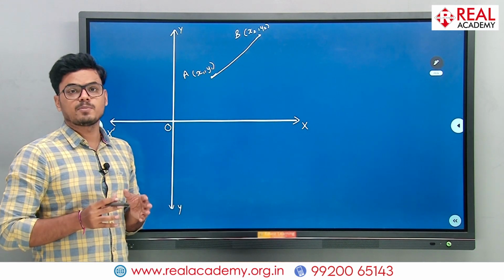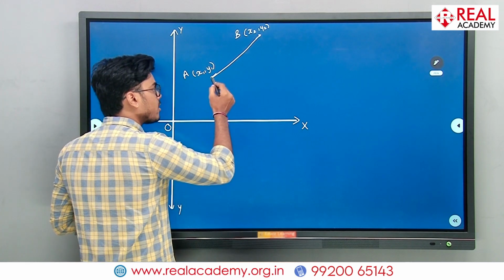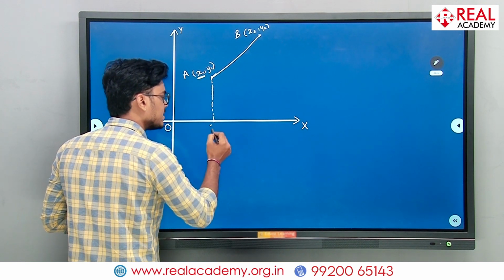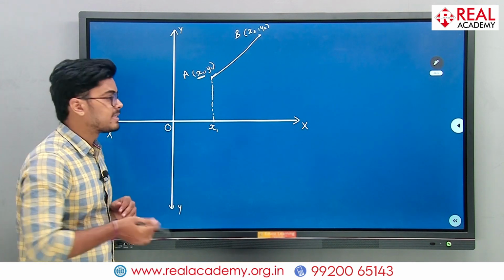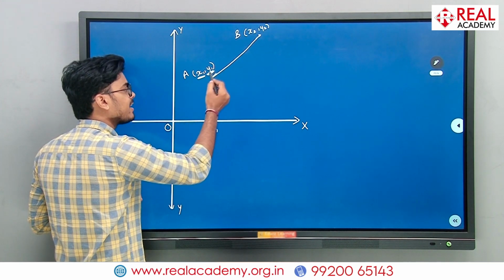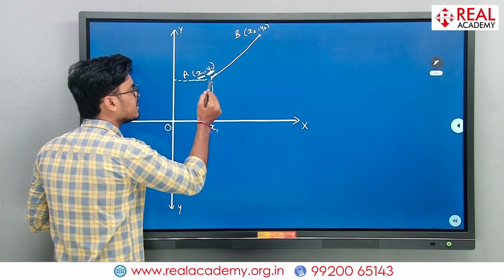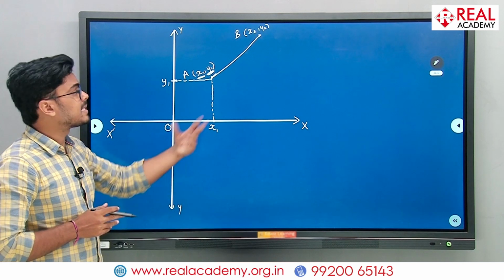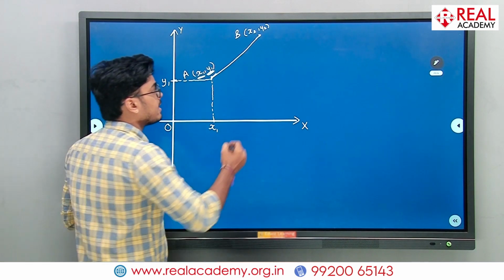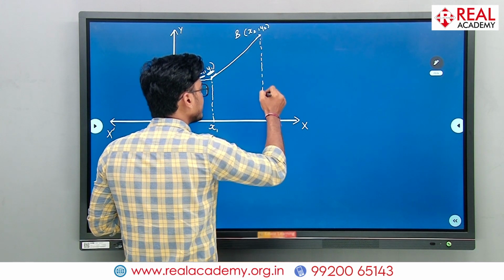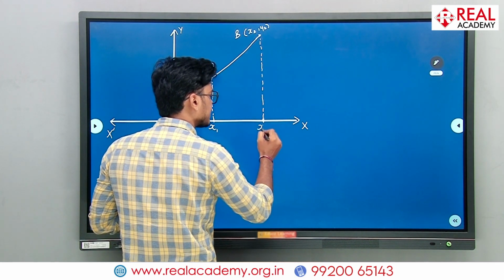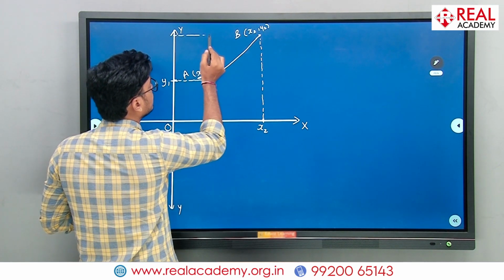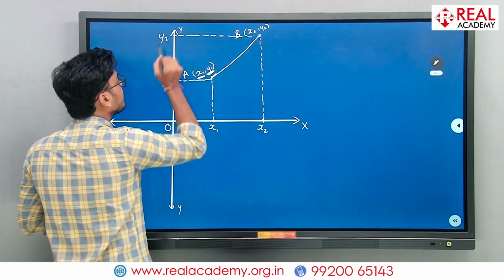Now, if you know the concepts of coordinate geometry, what is the x coordinate of this point? The x coordinate of this point is x1. So this here is x1, correct? Similarly, what is the y coordinate of this point? It is y1. So its ordinate is y1, which will be here, correct? So this is x1, this is y1. Similarly, for the second point, x2 will be the x coordinate. So when you project it here on the x axis, this is x2, and for y2 it will be projected here, which is the point y2.